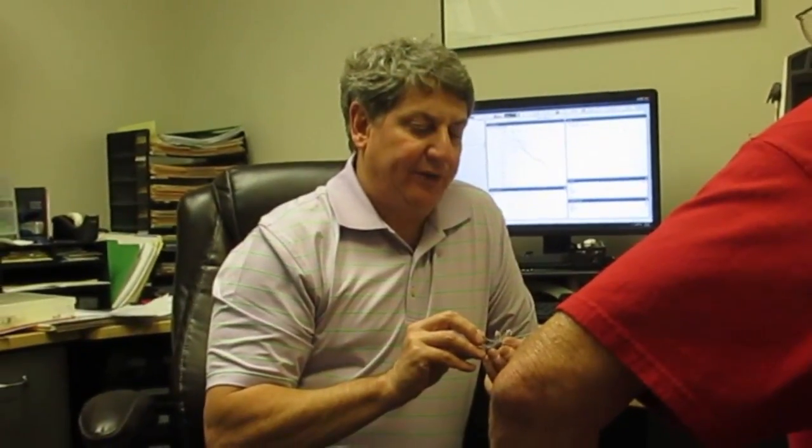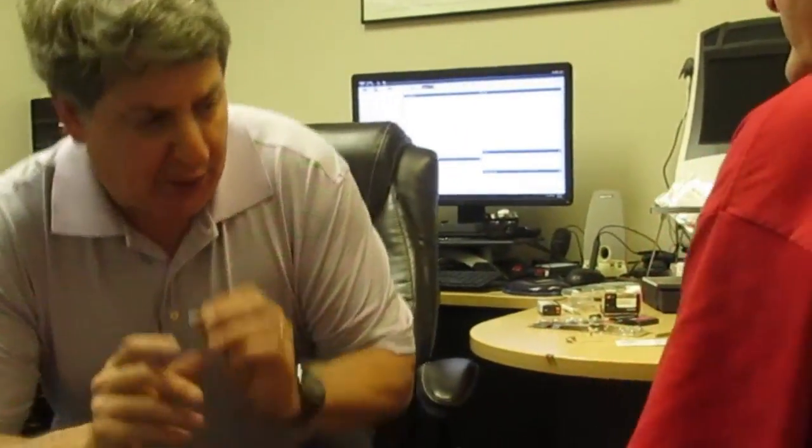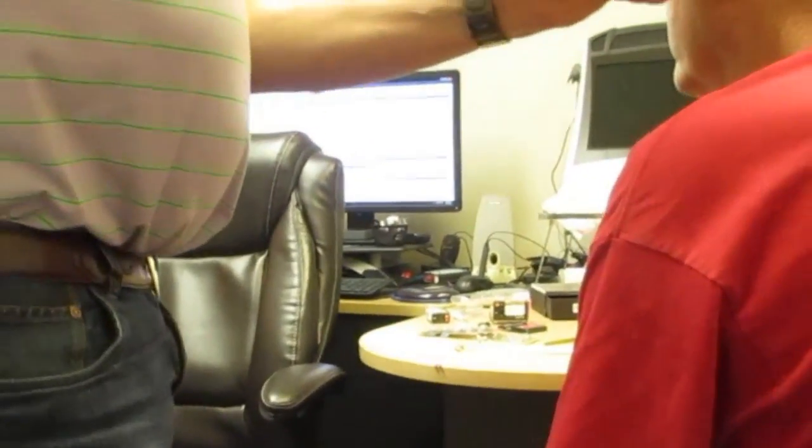So now it's on there — there's one on the left and one on the right? Notice how one of them is red and one of them is blue on the tip. Red is right — R-R. So this is going to go on your right ear and then this one will go on your left ear. I will put it on right now and then I'll show you how to do it afterwards.